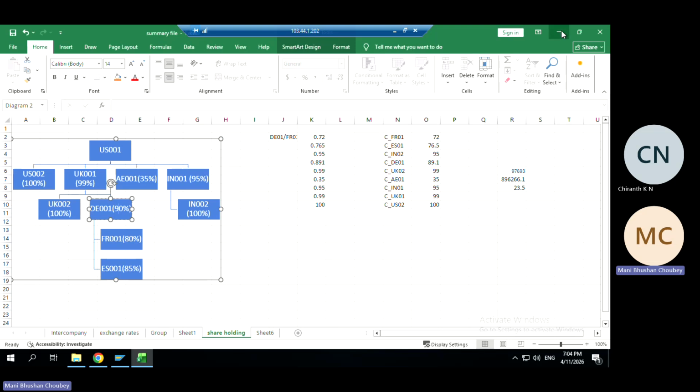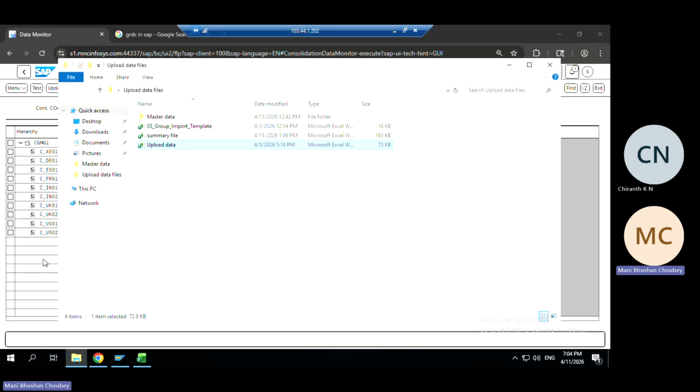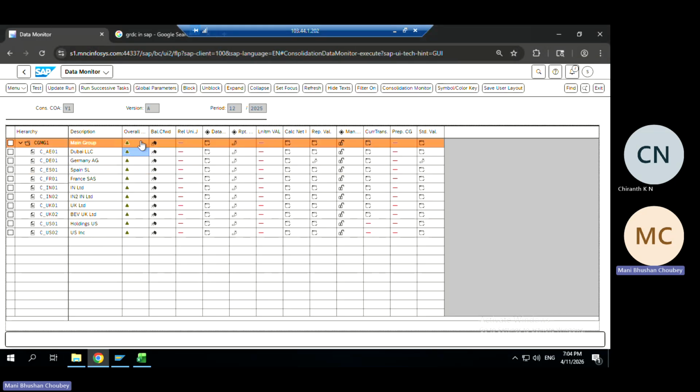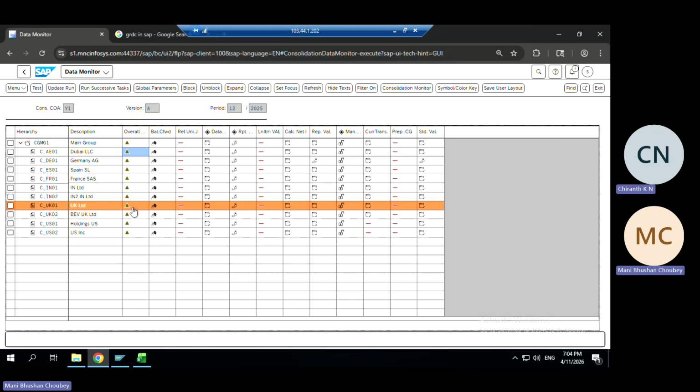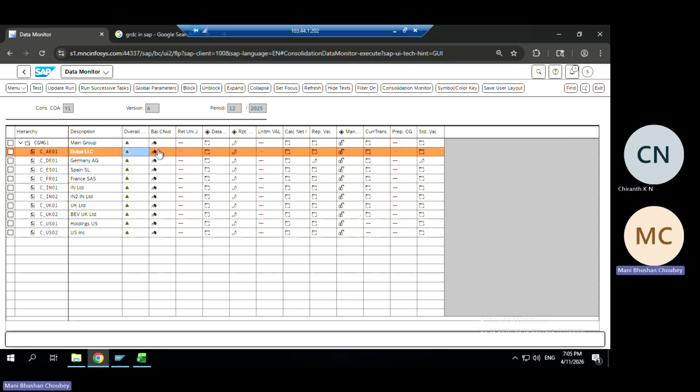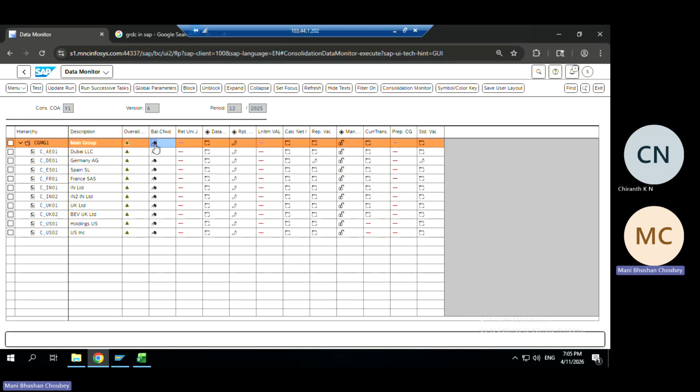So let's upload. You need to open the period first. Then suppose balance carry forward: you have to do that activity when you would be running for the first period of 2026, carrying forward the balance.